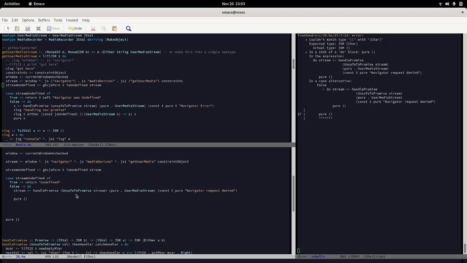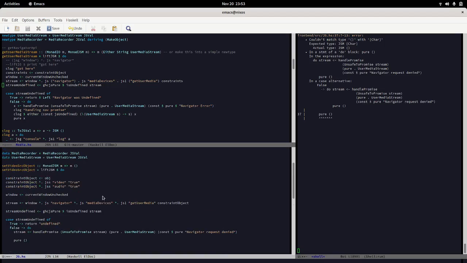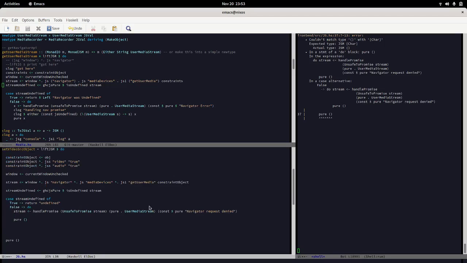So, I guess I will come back to this. I am just going to simplify and set the source object. So now, do I have a reference to the video? I do not. So what I can do is I can say, well, I have the window, so I'm just going to say window access the document. And now here I am trying to set the video source object to being the stream.